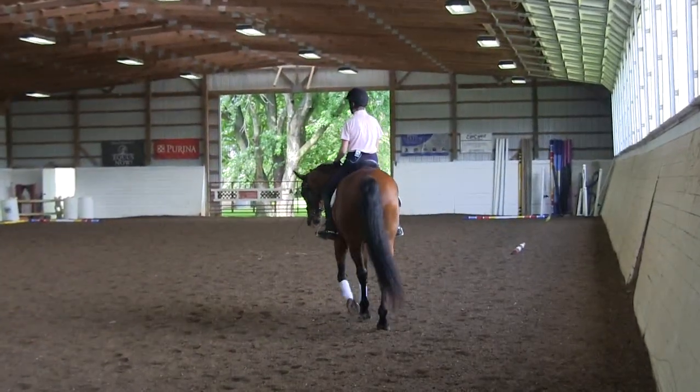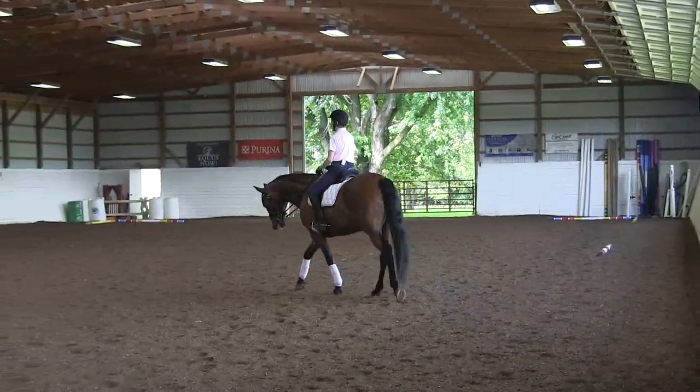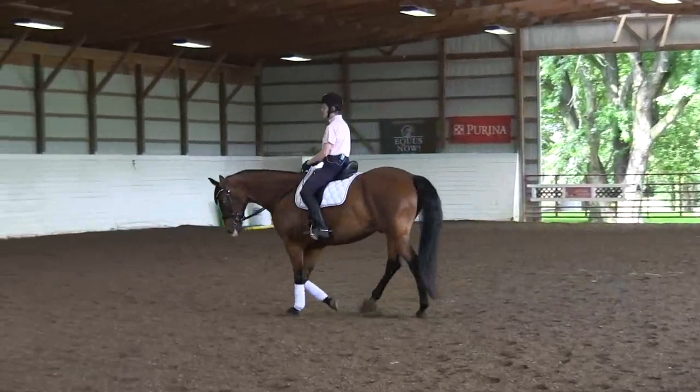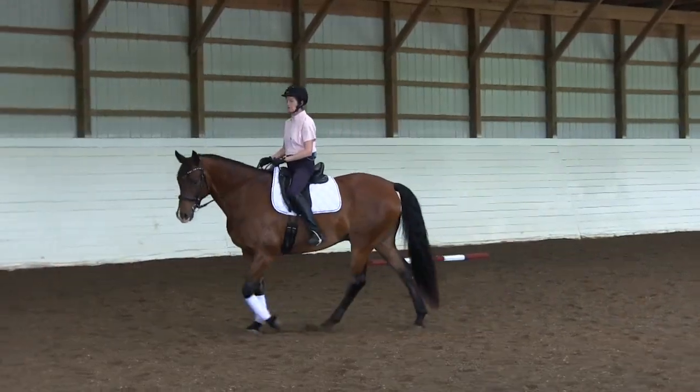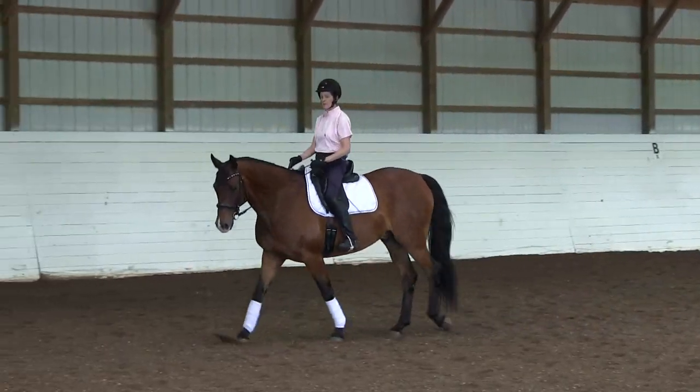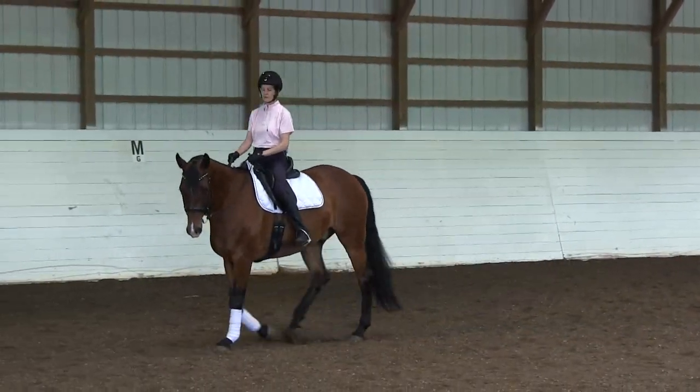So let's start at the beginning. How was the left flexion? I think the left leg is not bad. Okay, but we've got a whole bunch of pieces. So give me a good or a bad on each. Good or bad, those are our options. Left flexion.